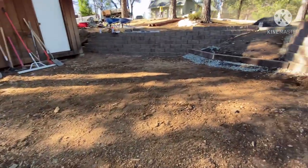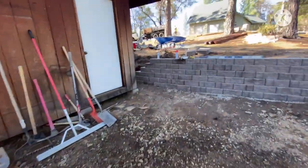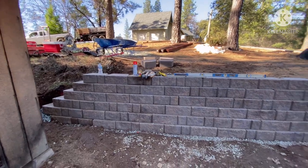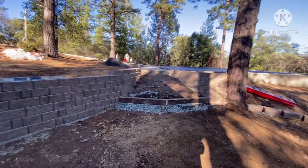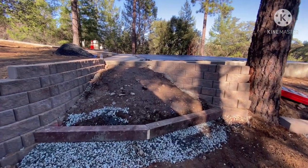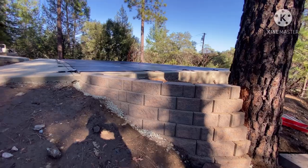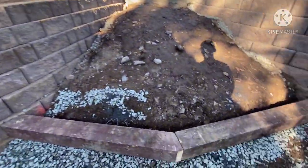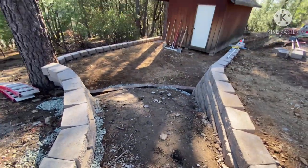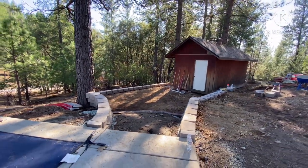The retaining wall has been done. The ground has almost been leveled — we still need a little bit more fine tuning. The wall has been extended to about where it's going to stay. We started on our stairs, just getting an idea of each run. We finally finished this along with that side, so now it looks like a staircase. It's looking a lot better. Super happy so far.